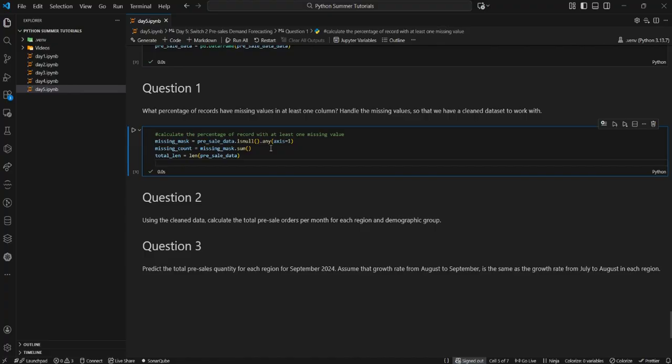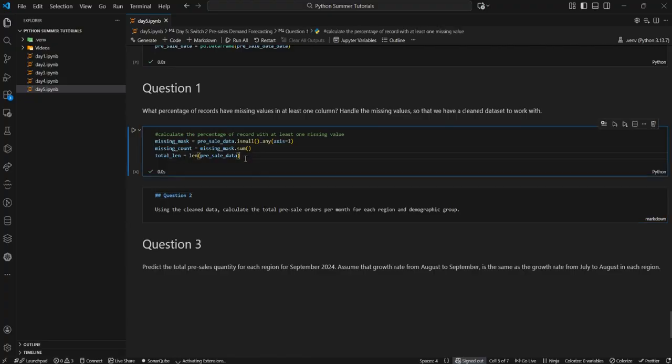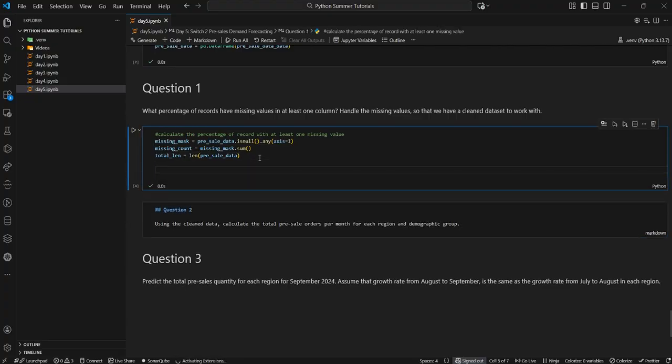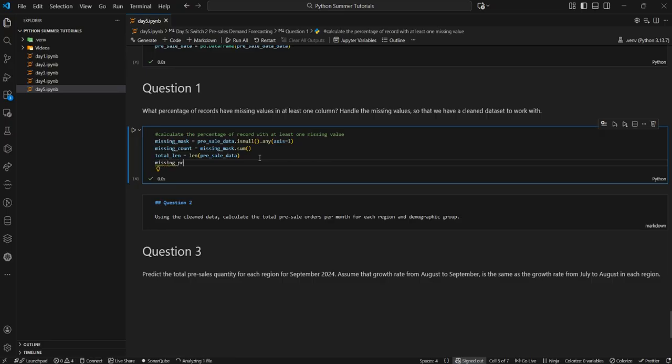So now I'm going to calculate the percentage of the missing rows. Missing count divided by this should be the percentage of those that are missing. So on the next line, missing_percentage: I have the missing count already, which is the number of those that are missing, divided by the total length, or I could use total count.